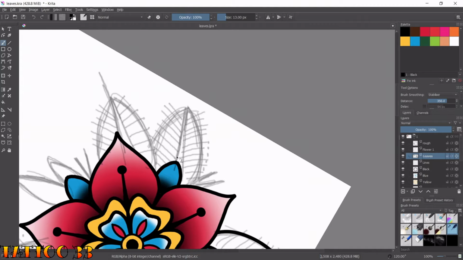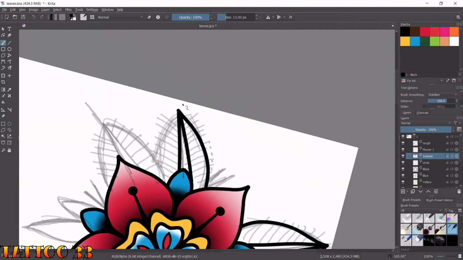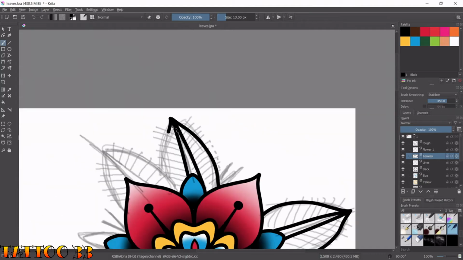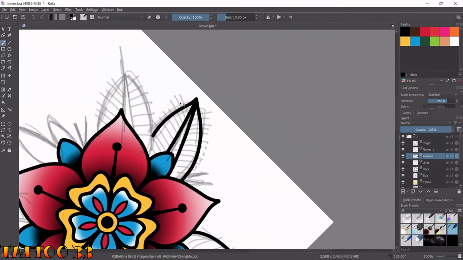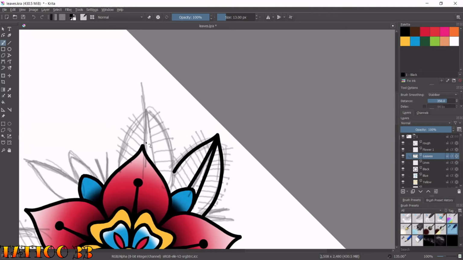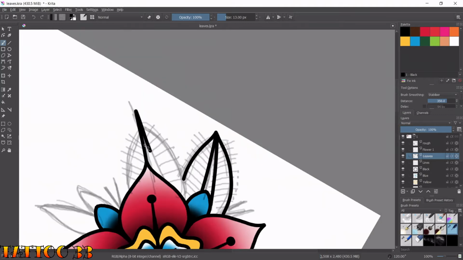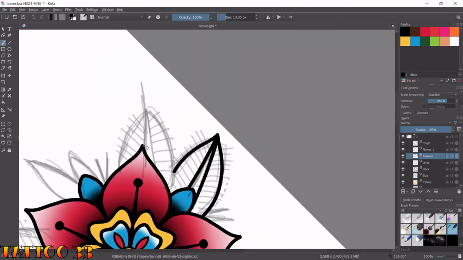Let's zoom in a bit more. Again, if you're drawing digitally, try to make the canvas move to fit the movement of your hand rather than your hand moving to the canvas. Your hand has a natural curve that it likes to make. If you're trying to work against that curve, you're just making extra work for yourself. It's going to be a harder task. So try to make the job as easy as you can. If you're working with paper and you're not working digitally, just turn the paper. That's all we're doing. We're doing a digital version of that on the software. We're just turning it round, back and forth, to make it easier for the movement of our hand.